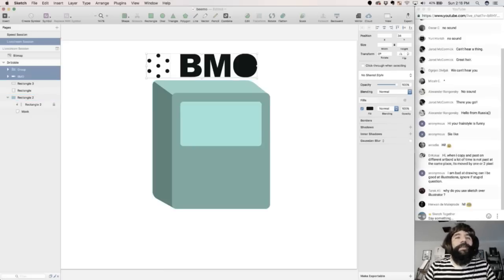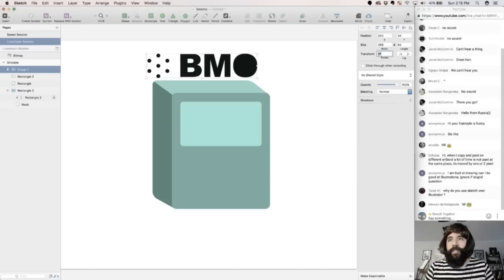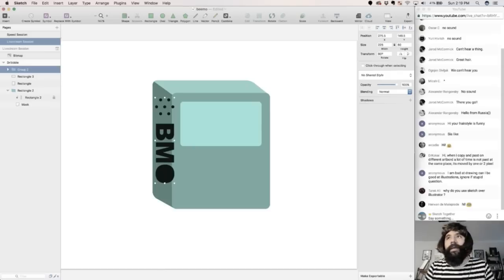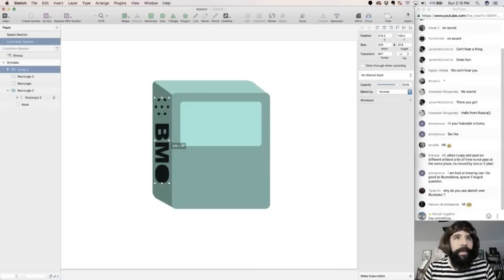Anyway, okay, we have these two guys. I'm going to group them, and then I'm going to rotate them 90 degrees. Now that I have them at 90 degrees, I'm going to make it a little bit smaller, just so it's around there. And I'm going to make the height of it a little bit smaller too, because it has to be around there. And I don't like how it looks actually. Let me, there you go. Okay, around there is good. Something weird happened there with the speaker circles, but whatever, it's good for now.